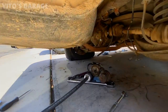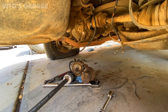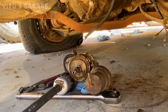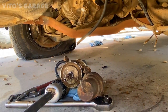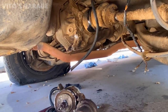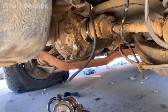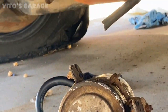Guys, so what we did is, as a temporary repair, we're gonna try to get this car running on its own without spraying the starting fluid in there. So I have a pump and filter right there. We'll just have to bypass the accumulator for right now because one of the lines was missing initially to this car. So we're just gonna bypass it for right now, and we're trying to figure out how to mount this thing right now because two mounts are broken. So those two mounts right there are broken.